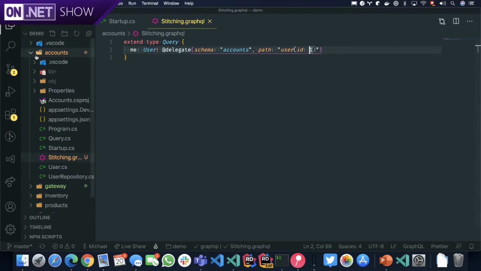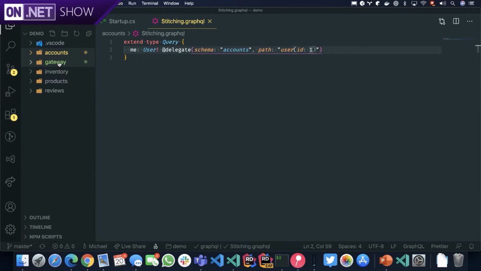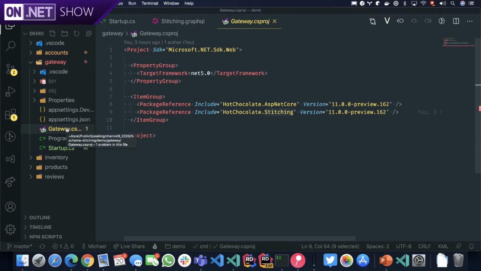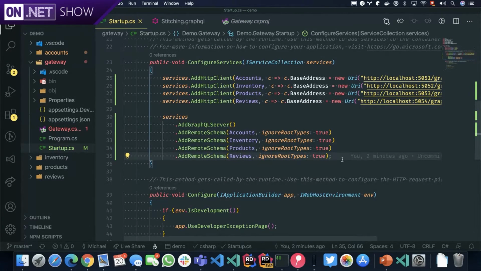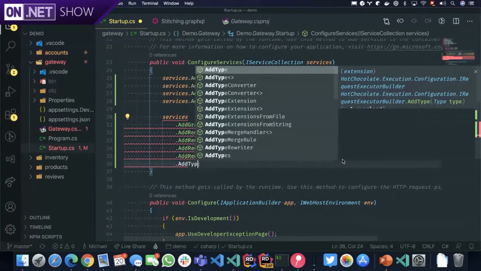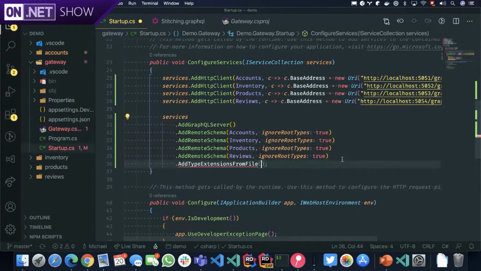So there are multiple ways to get this file. I could expose it again on my GraphQL server through the GraphQL schema, or I could fetch it via a simple HTTP call. Or in our instance, let's just grab this file from a file here and use it like that. So what I'm doing now is just telling the schema builder here to grab that file from accounts.